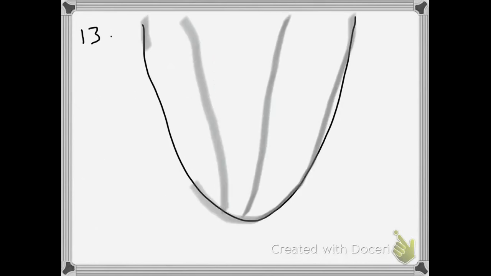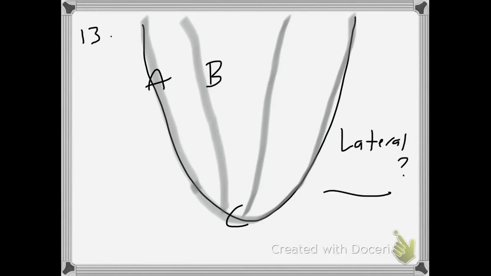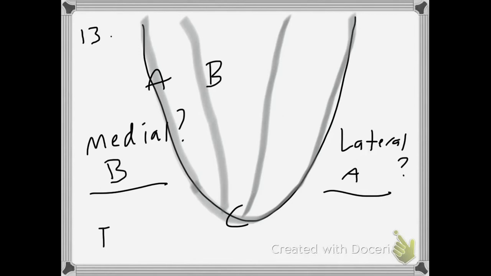Question number 13, we're now again looking at an alpine glacier from an aircraft or in a helicopter. So we have layers A, B, and C, and all that gray stuff is basically dirt that the alpine glacier is pulling down. So which one represents a lateral moraine? A, B, or C? Okay, that is A. Which one is a medial moraine? That is B, because it's where 2 glaciers basically merge. And which one, of course, is the end or terminal moraine? And that is C.